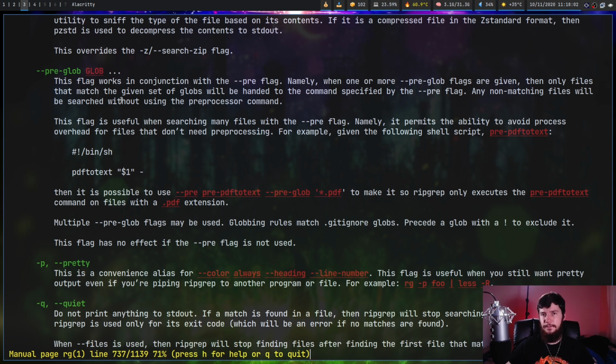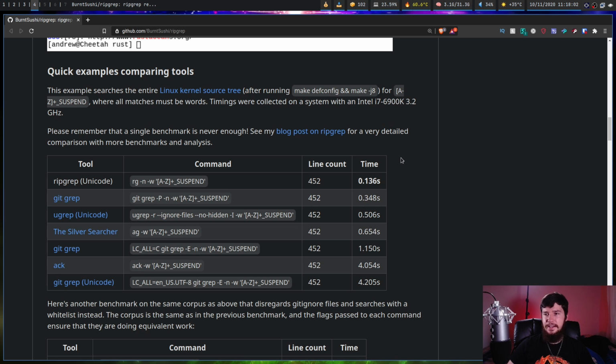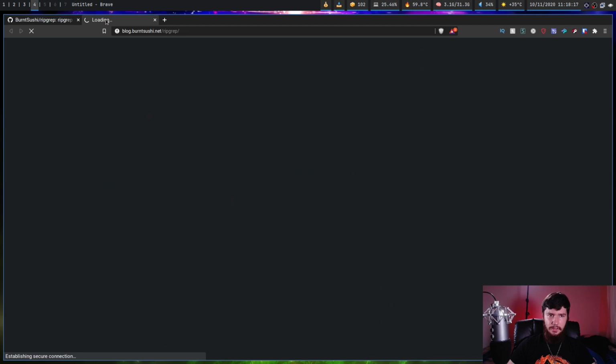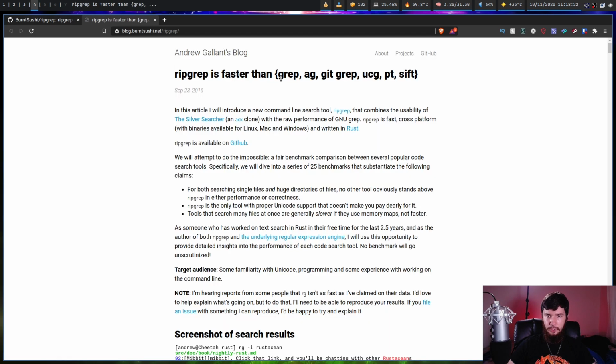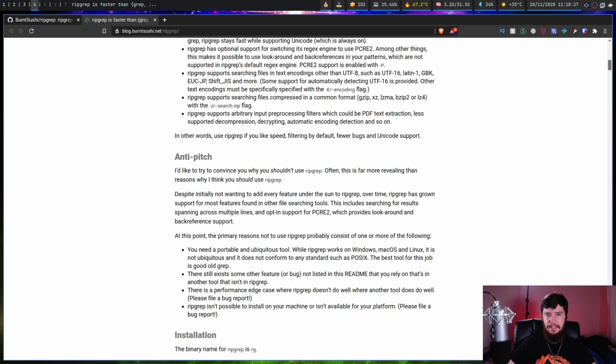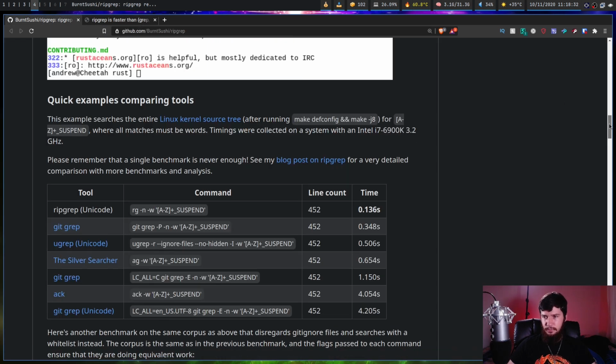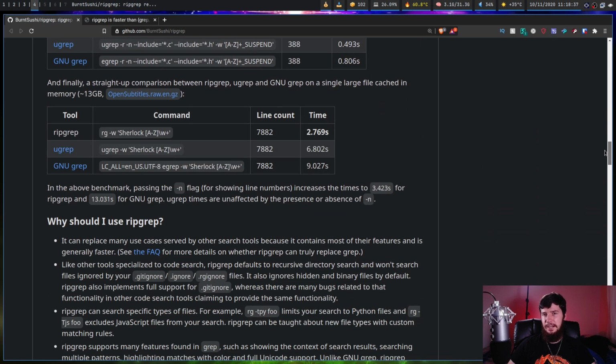Now, I don't have a great benchmark for this myself, but over on the GitHub page, the developer has done a few benchmarks with different versions of grep, things like git grep, ugrep, the silver searcher, and ack as well, and it looks like in most situations, ripgrep does come out on top. There's a longer blog post you can see right here as well, which does some extra tests with all of these applications, and most of the time, it seems like ripgrep does the best out of all of them. This doesn't mean that ripgrep will always be faster. There are going to be edge cases where ripgrep, for whatever reason, performs a bit slower than everything else. But from what I've seen and from what these tests show, most of the time, ripgrep is just going to be considerably faster.